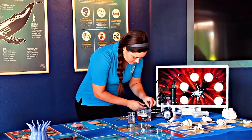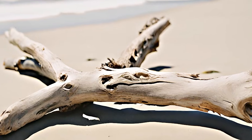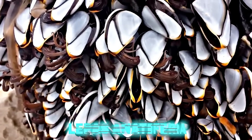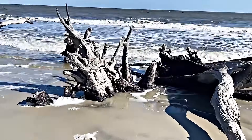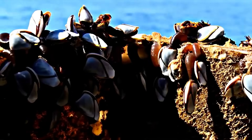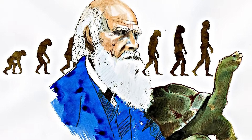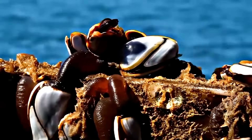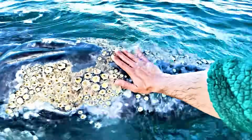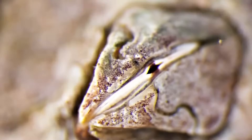After experts from the New Zealand Marine Science Society examined the object, they identified it as a large piece of driftwood covered in a species of gooseneck barnacles known as Lepas anatifera. It's surprising how something as ordinary as driftwood can turn into a marine spectacle. But what makes barnacles so fascinating? Did their study contribute to the development of Darwin's theory of evolution? And what threats do they pose to ships and other marine creatures?